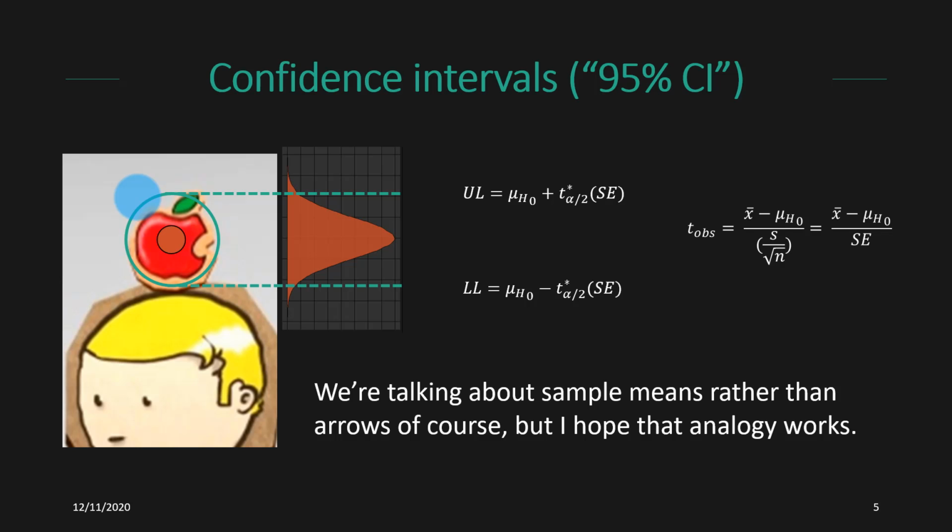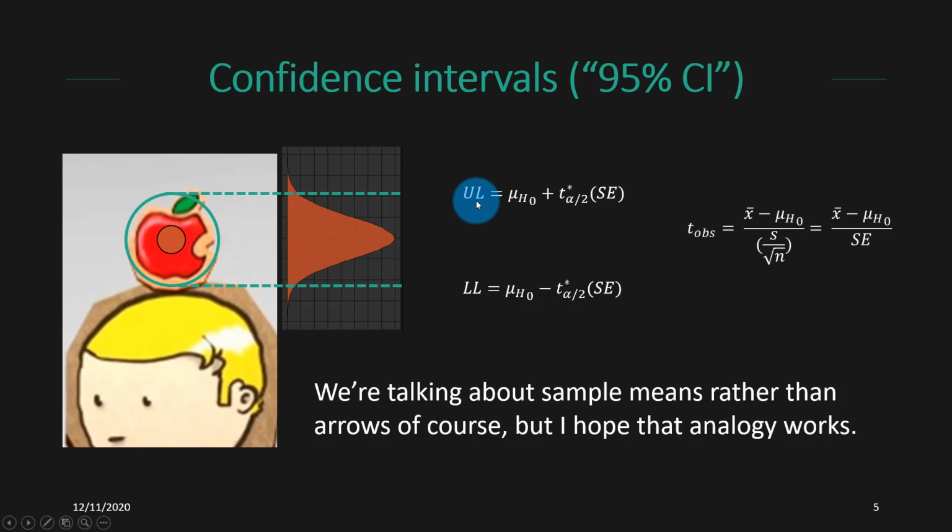Okay, so again, remember we're talking about sample means rather than arrows, of course, but this is just a motivating analogy that I hope is a little bit fun. But the idea is if this point is the true population mean, mu, then we can say the 95% confidence interval represents some upper limit and lower limit in the sampling distribution. Again, the distribution of sample means under the central limit theorem is always going to follow an approximately normal distribution, and it's going to get more and more normal as the sample size increases. But we can actually, for a sample of a given size, really draw specific limits.